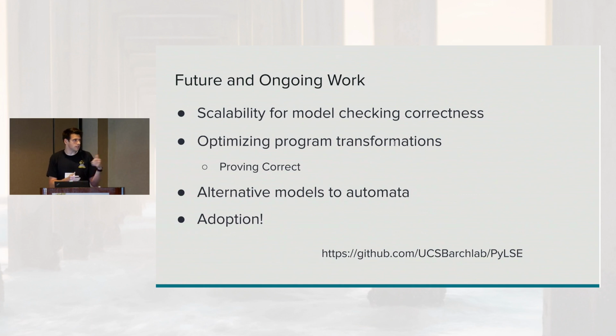And that leads into this alternative models to automata option. Automata can be very difficult to reason about as a human. They become big very fast. And so it'd be nice to have a more algebraic model. So we're currently working on algebraic models of these asynchronous systems. And so definitely if you think that's interesting or you care about things like bisimulation, then I'd love to talk.